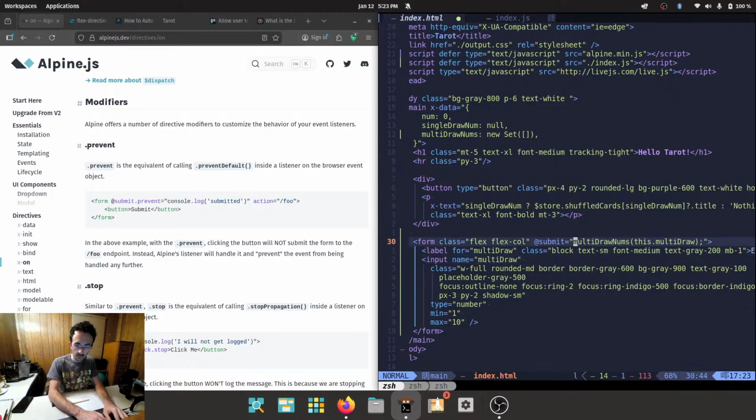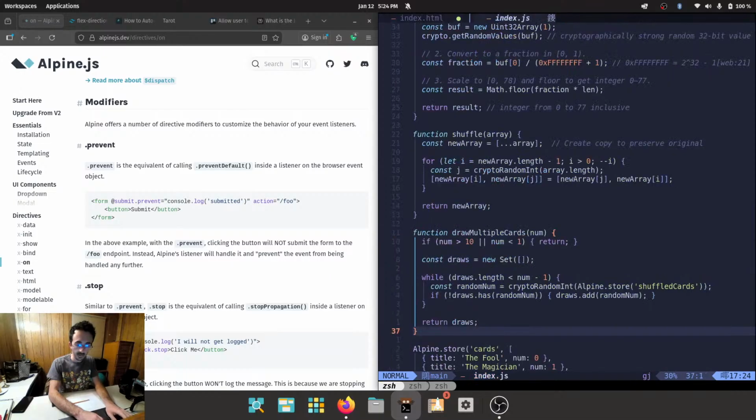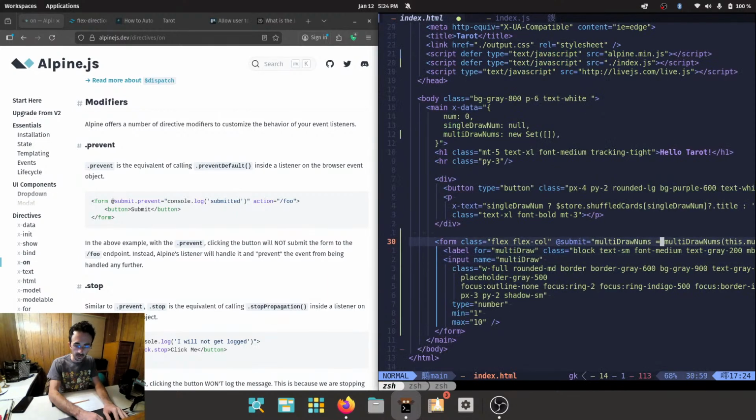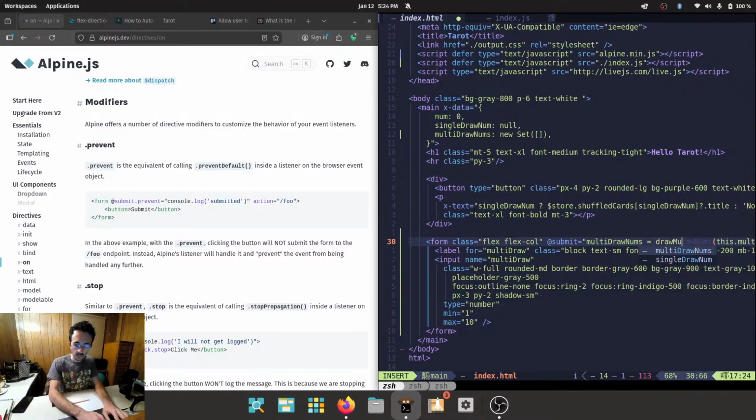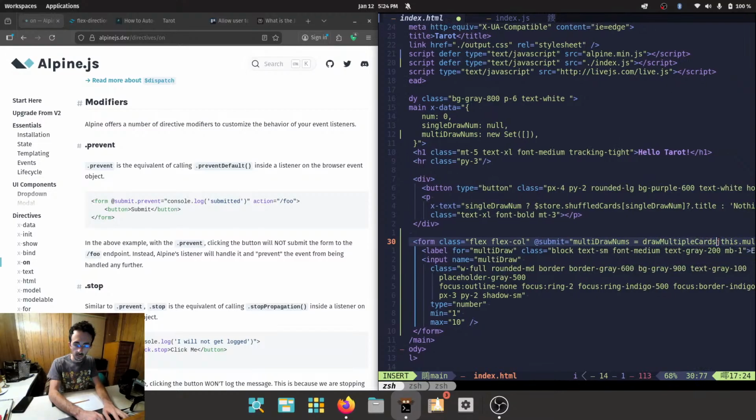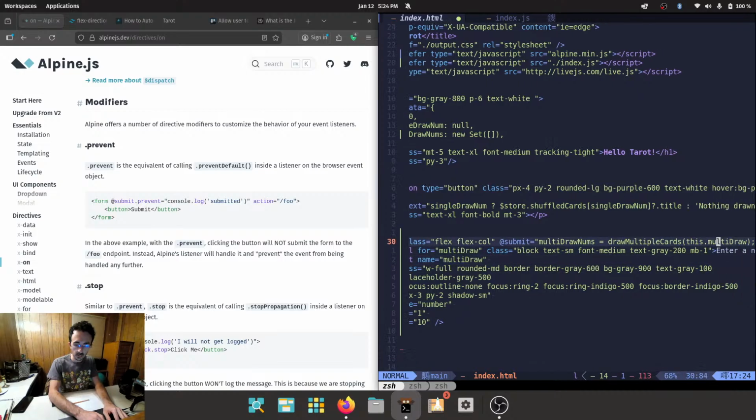And actually what we want is to set our... oh no, multi-draw nums is the property. Our function was draw multiple cards. Draw multiple cards. There we go.